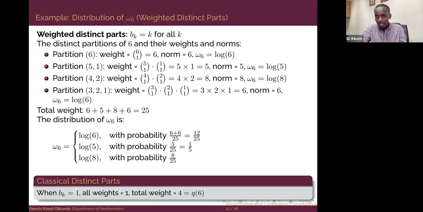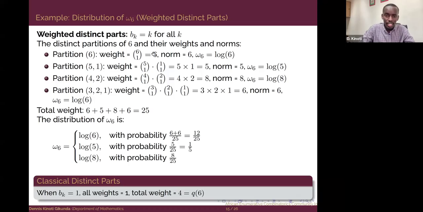They are distinct even when it's the same item. So it's the same 6, but distinct in 6 ways. This is one of the ways you can distinguish them. It can be that you have just 2 distinct versions, in the sense that you have just 2 colors, red and black. So 1 appears twice as red and black, 2 appears twice, 3 appears twice. You can have all these sorts of variations. But now in our case here, we've picked bk, the number of variants, to be k, so that every k appears k times. There are k distinct k's. So this is the partition.